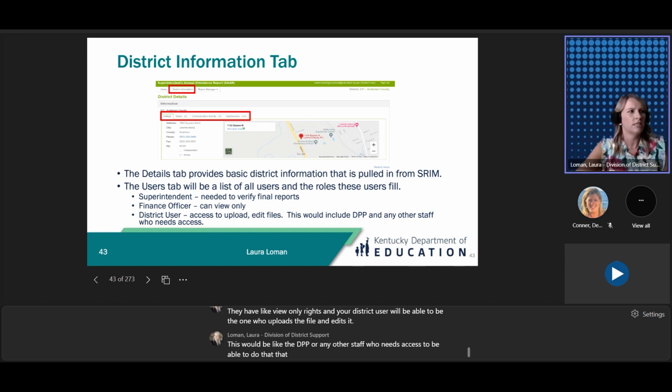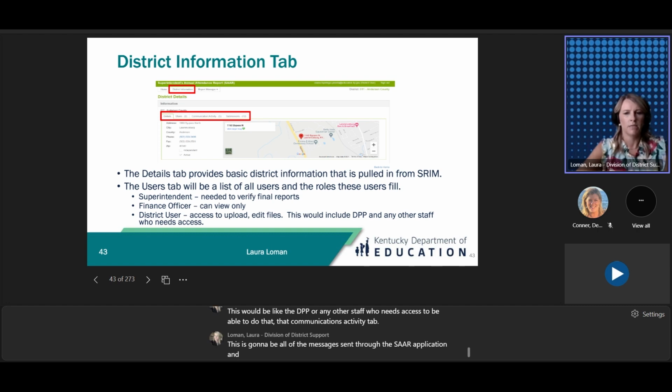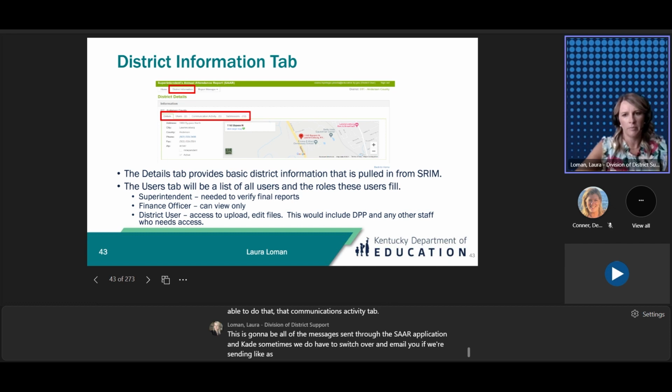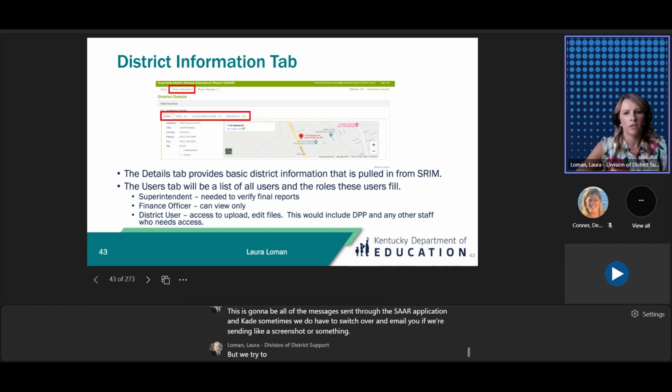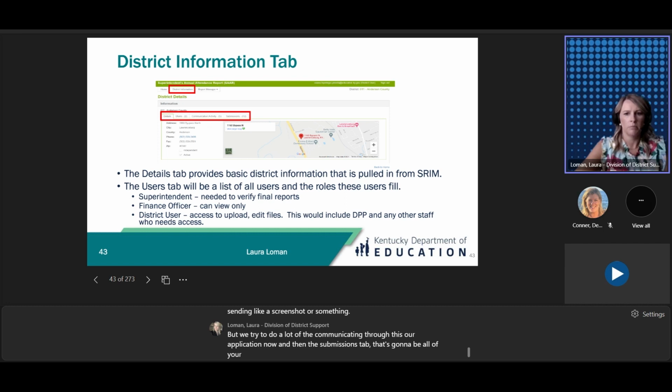The communications activity tab. This is going to be all of the messages sent through the SAR application and KDE. Sometimes we do have to switch over and email you if we're sending like a screenshot or something, but we try to do a lot of the communicating through the SAR application now. And then the submissions tab, that's going to be all of your previous submissions.